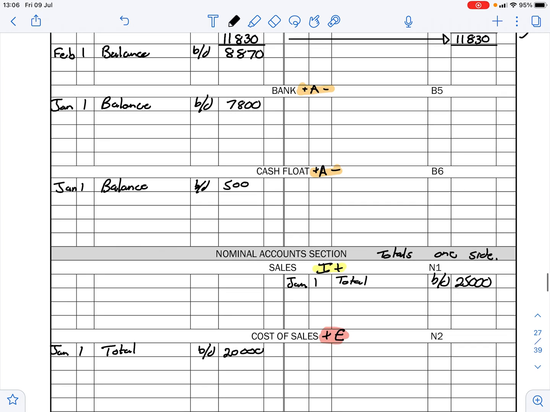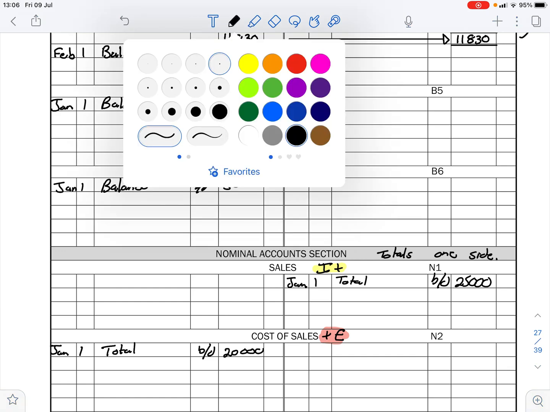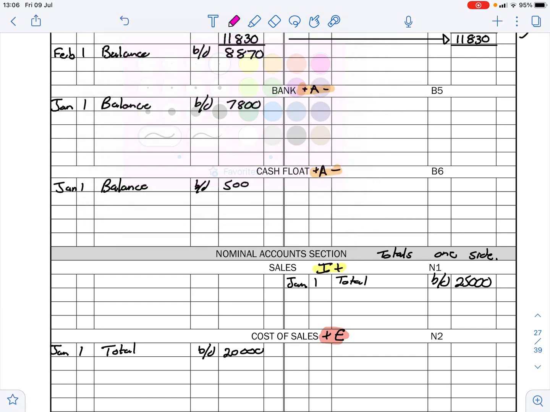We then move to bank. Again, it's an asset that increases on the debit side, decreases on the credit side. And I will use some color here. Bank doesn't change. Bank is still only affected by two things. We receive money, which we call our total receipts, which causes bank to increase. And this is from our CRJ.